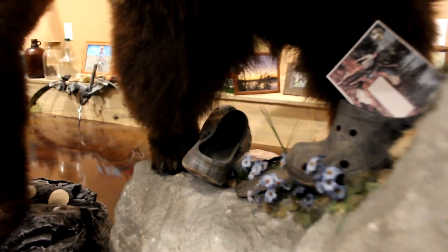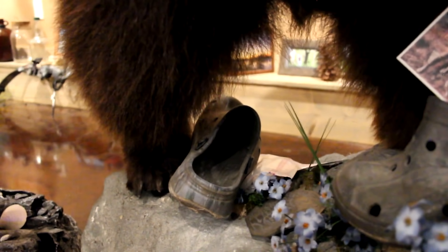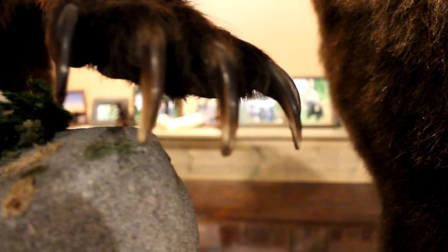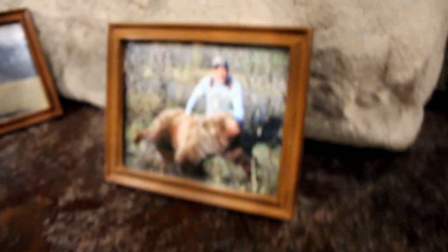You see them Crocs back there — I had them Crocs on. I had to put some hip waders on to cross what's actually a river called the Shunjak River, and I had to cross it and go up there to get to him to shoot him. Just a very amazing and beautiful place to go in Alaska — if I could go there every year, I'd go there every year.